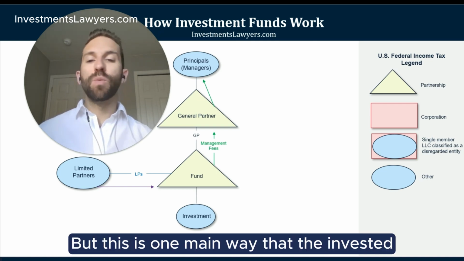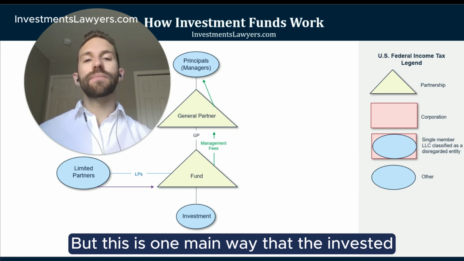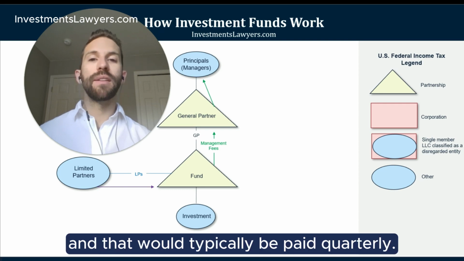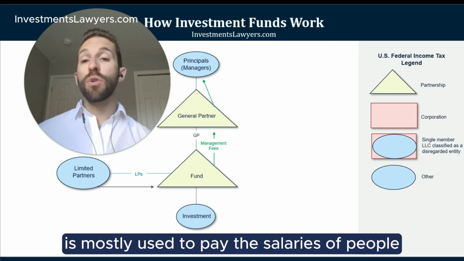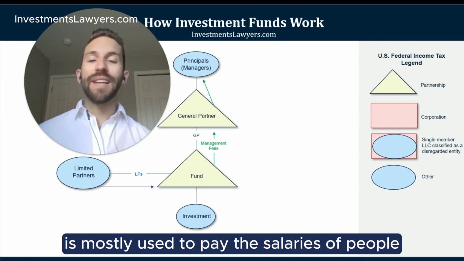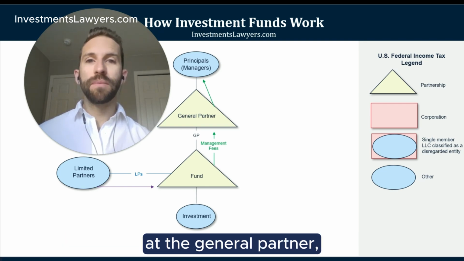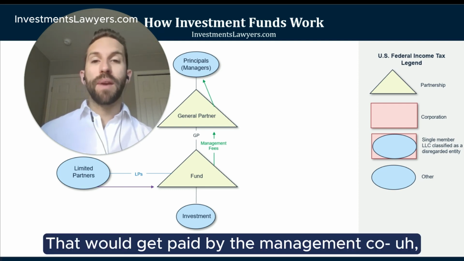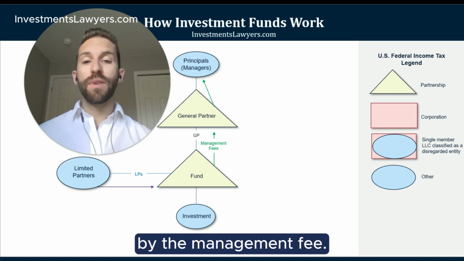But this is one main way that the investment managers get paid. It's a recurring management fee, and that will typically be paid quarterly. Now, the management fee is mostly used to pay the salaries of people at the general partner, or office space, laptops, stuff of that nature, that would get paid by the management fee.